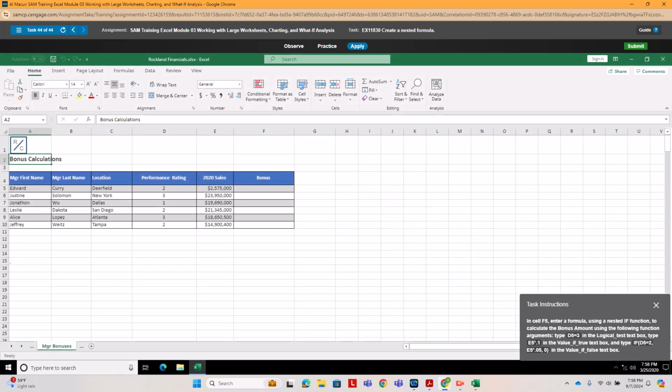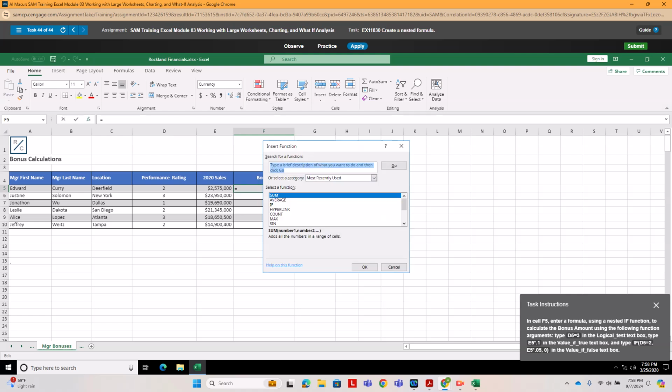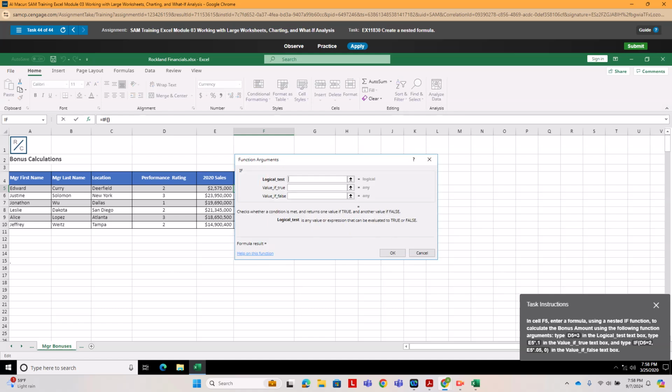And our last step is a nested formula. So in F5, we want to use a nested if function to calculate the bonus amount using a logical function with arguments D5 and so on. So I'm going to go to F5. I can show you visually, and under functions I'm going to go to if. Our logical test is D5 equals 3.